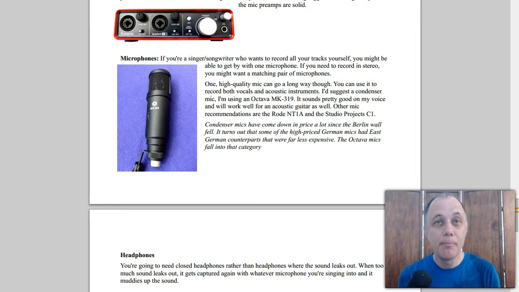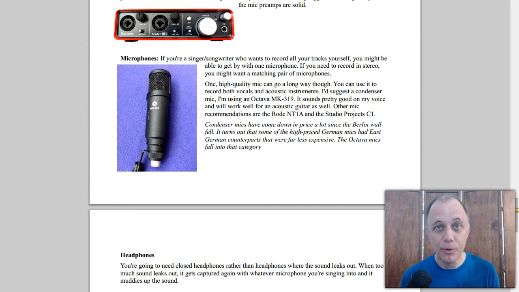We're talking about the basics of home recording, and this particular video is about audio interfaces. Now, an audio interface is the bridge between the music you make and your computer. So if you make a sound in a room and slap a microphone in front of it, you plug that microphone into an audio interface, and it transforms it into the kind of sound that your computer can deal with.